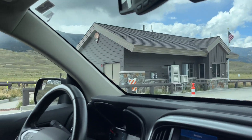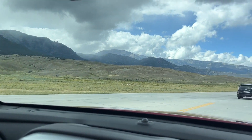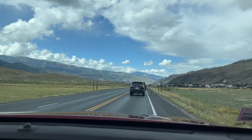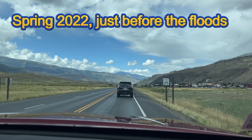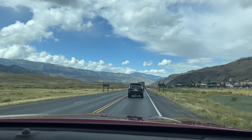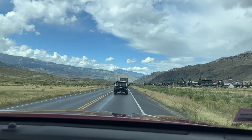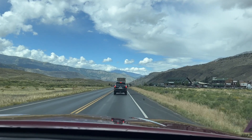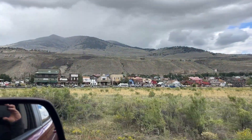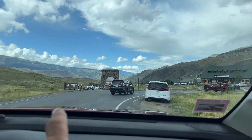We just came down the road to Gardner. These are all new entrance stations for the park because the original road was part of the roads that got torn up during the floods. You can see the arch over there. All the deer — or whatever they are — last year when we were here they were all over town. This is the arch at the Roosevelt north entrance to the park — the original entrance. This is Gardner, cute little town. We ate ice cream here last year.